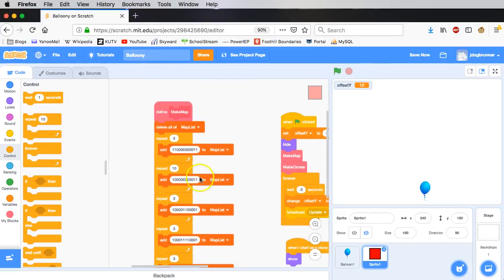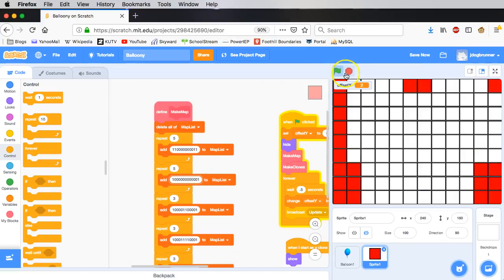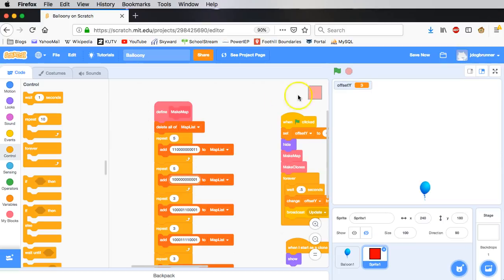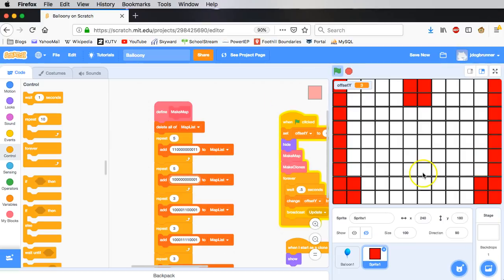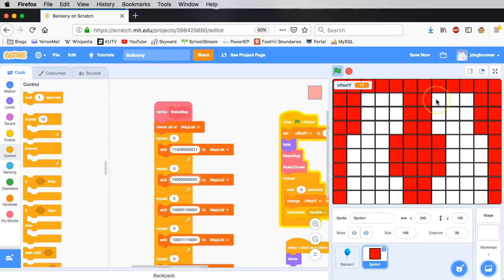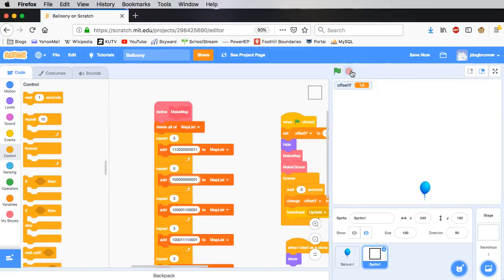Yeah, on this second one where I repeated 10, I have too many zeros there. So let's get rid of that, and let's just have 5 of those instead of 10. Still too many zeros. You have to fiddle with it. Do it the way you want. That's not the way I want it. Maybe not enough. Something like, yeah, that's what I wanted. It goes from 2 on the side to 1 on the side, and then it has blocks in the middle. We want the player to have to navigate the balloon through the map.